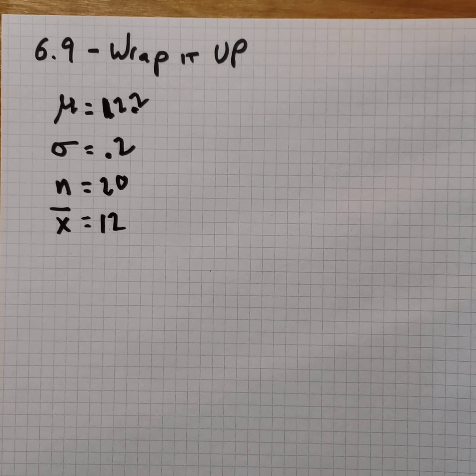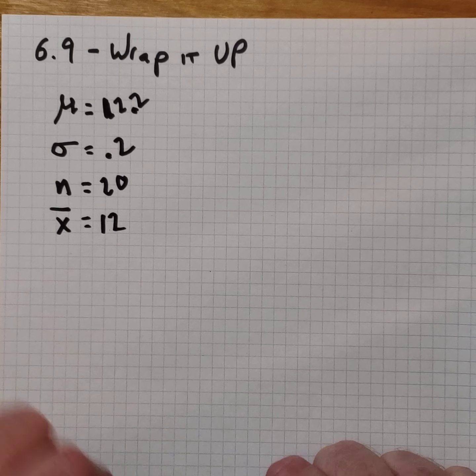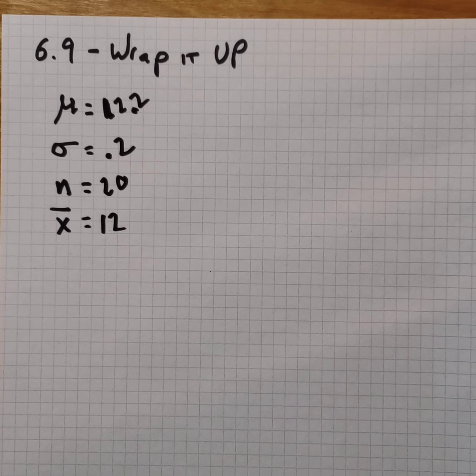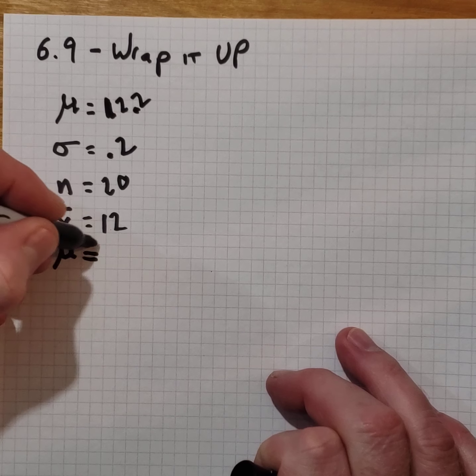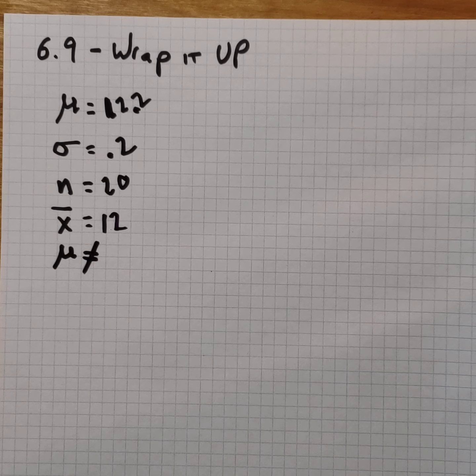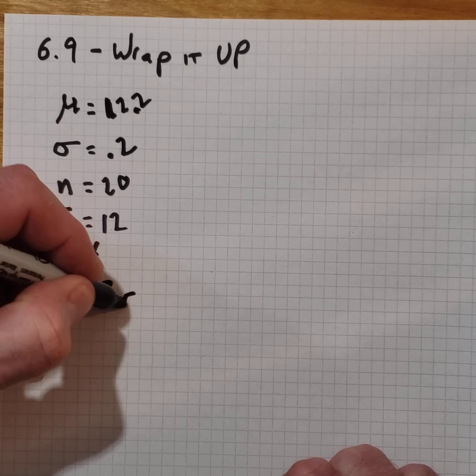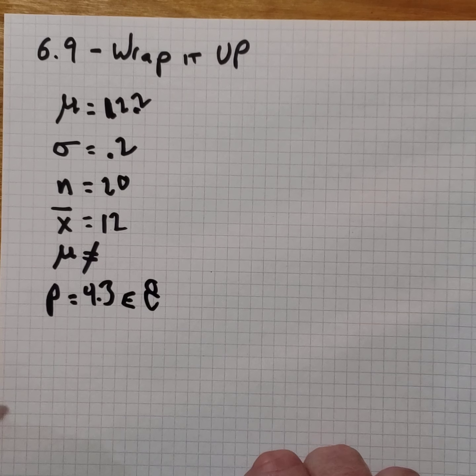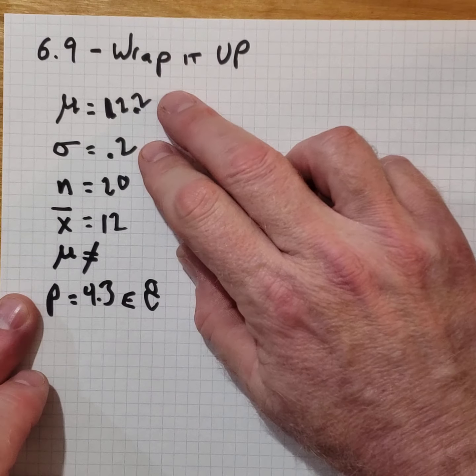So if you run these numbers, and I'm not going to, I already did, but you know how to do this by now. You go to your z-test because we know sigma, and you pop these numbers in. Oh, and I'm sorry, I didn't say that I thought they were long or short, so our type is going to be the not equals. And if you run this, you ought to get a p-value of about 4.3E-8, meaning 0.000, etc. Very, very small doubt. So yes, this would actually be convincing data that these numbers are wrong.